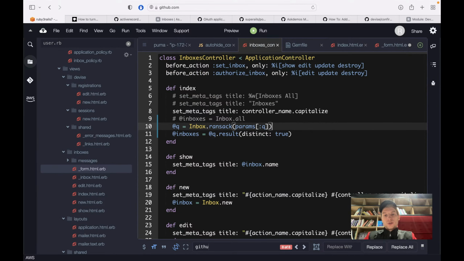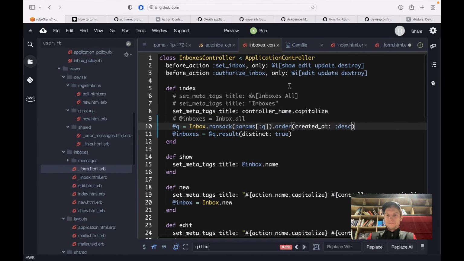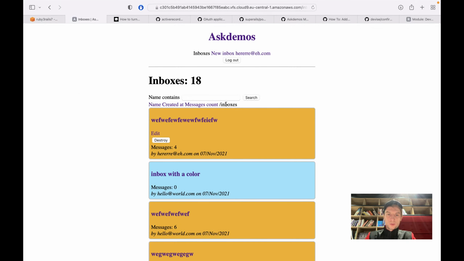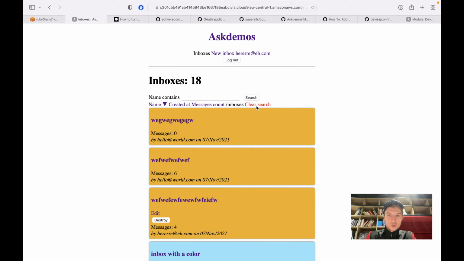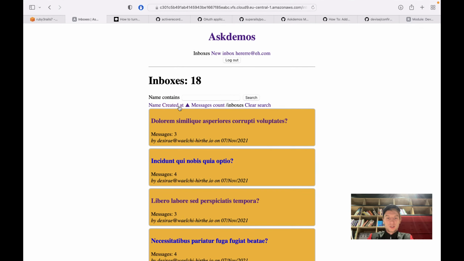So inbox ransack.order created at descending. So we will also have a default order. Okay, maybe not here. Let's see if this works. So yeah, all of them were created on this day. But if we change the order, then it works. So you see, on the first time, it doesn't change anything because it is the order that we have by default. But the second time, it does change stuff.